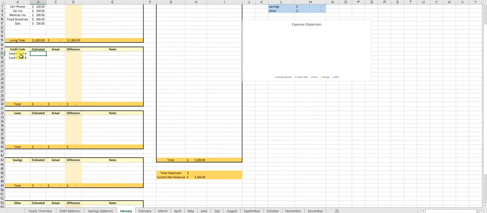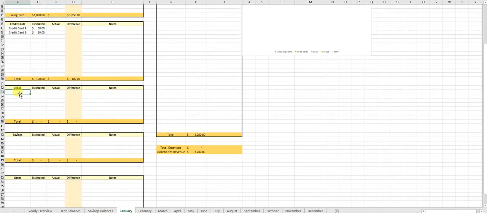Now let's say your minimum payments are $50 each on each card, and you could put your actual expenses, if you actually pay $50, or you pay more. Then we have our loans, and if we saw them back in the previous debt balances, we had our car loan and our student loan, and we pay $300 a month there, and let's say $200 a month on the student loan.